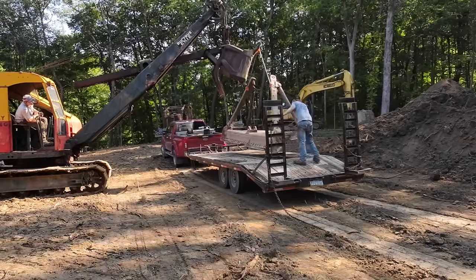Well, we got the Jeep loaded and the old scrapyard golf cart there. I believe we are a go for takeoff.